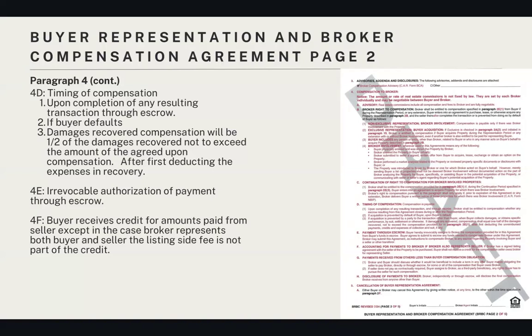And then it goes on to specify, because the buyer might say, well, the broker received X from the seller. Well, if it's on the listing side and it's a double-ended transaction, that doesn't count. Obviously, that doesn't erase what the seller was responsible to pay. It does not offset what the buyer's broker is entitled to from the buyer.